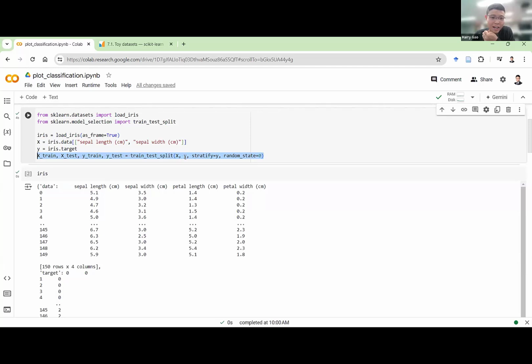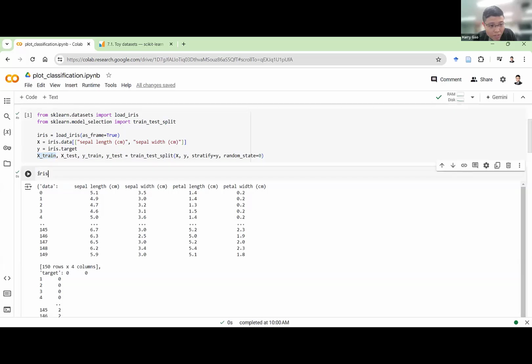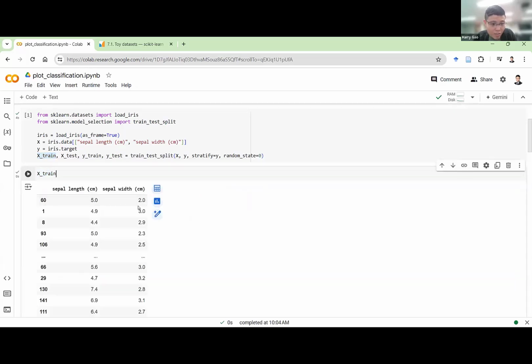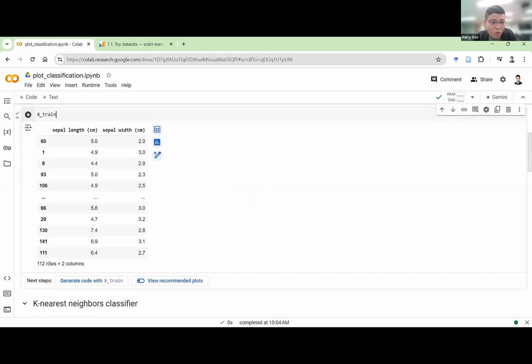So here, I believe we have this train test split, and there's some default function here. So we have 112 rows times 2 columns here. Remember we have 150 in the original sample.